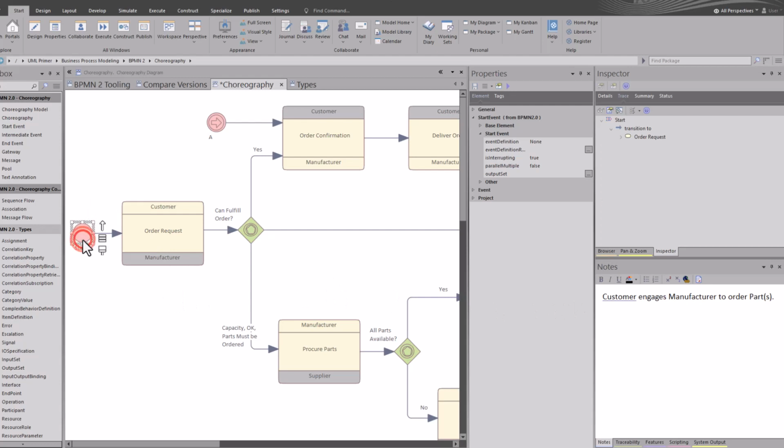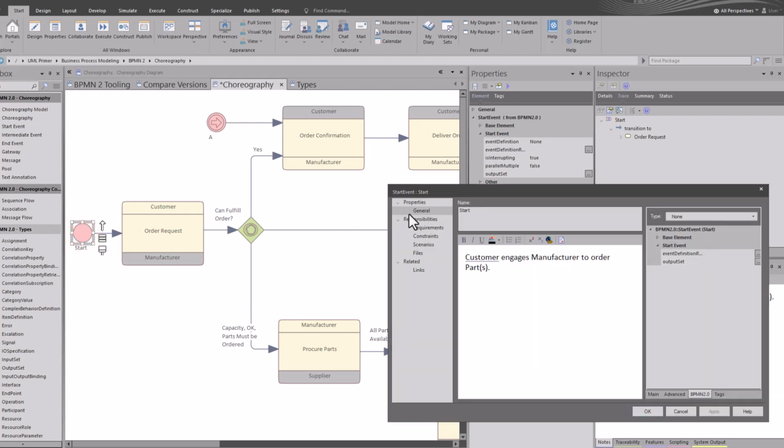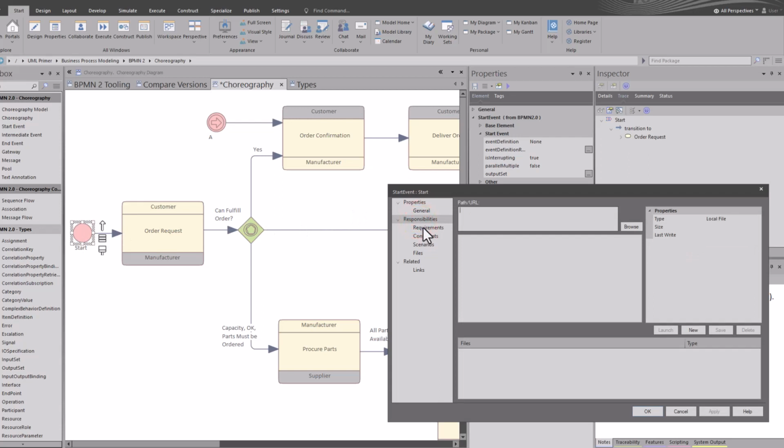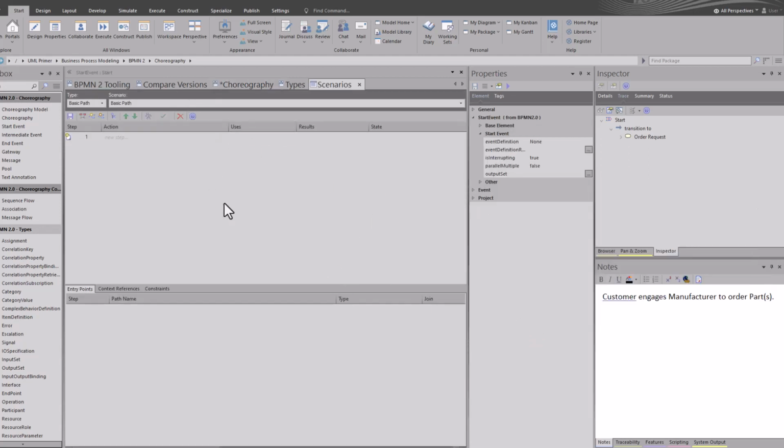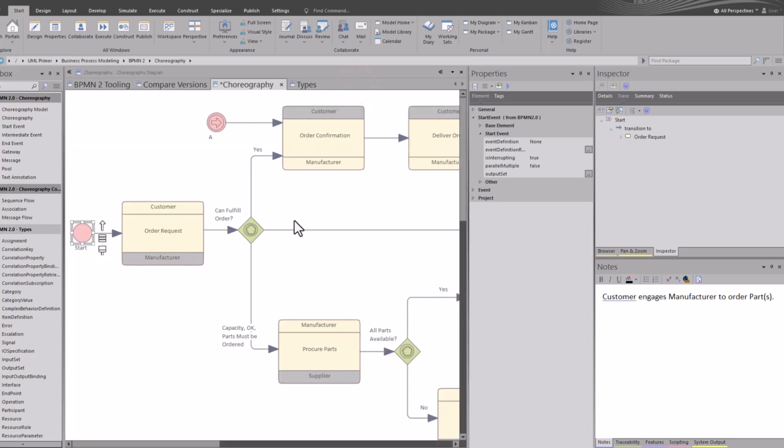And just like any other Sparx element, you can open up the properties, you can go to responsibilities, you can start developing requirements at the element level. You can start setting constraints and rules at the element level. And you've all seen this quite a bit. You can start building scenarios at the element level. And you've all learned that from scenarios, once I build them, I'm able to auto-generate sequence diagrams, activity diagrams, and other diagrams, all right? So I'm not going to say any more about that.